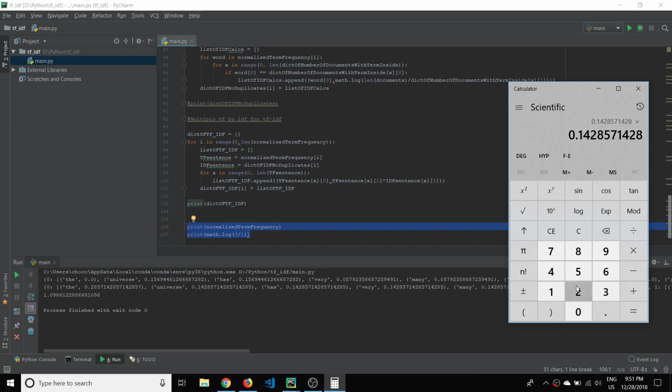And let's multiply that by 1.098612288. And it equals, there we go. So 0.15. So if we look here, 0.156944. So good. There we go. So it looks like we're doing the TF-IDF calculation at least as correct as we can for how we've set it up.